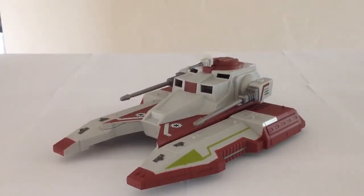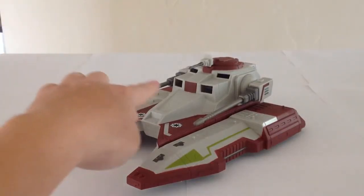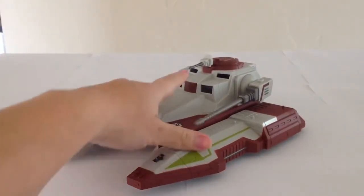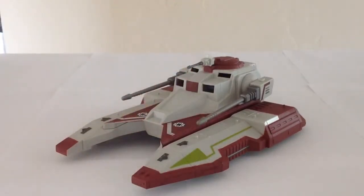And you also get the opening hatch, the opening cockpit. You get the firing missiles, the movable turret. The pegs that were on the original vehicle are carried over to this one. And the paint scheme on this one matches the very original release from 2009. The colors are the same. You get the burgundy with the off-white color, and then the green stripe.